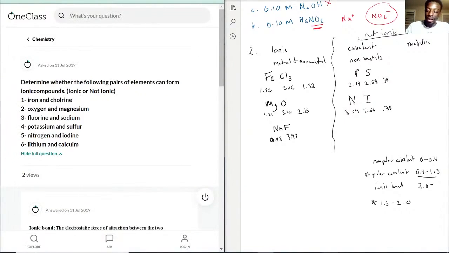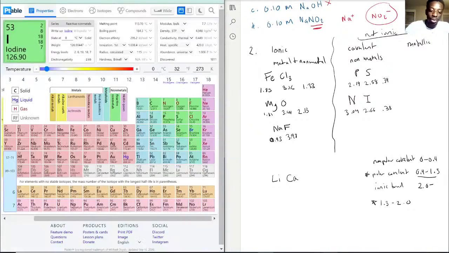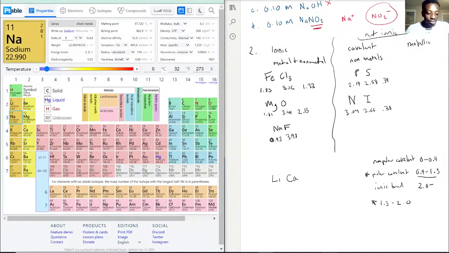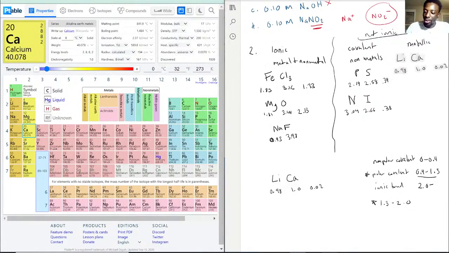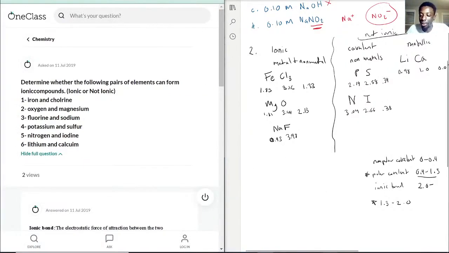So now after that, the last one, lithium and calcium. You might notice that these are actually both metals, hence why I threw in that metallic section, because it's not a covalent bond. So lithium is 0.98, calcium is 1.0. Wow, that is a very, very tiny difference, 0.02. And this is one of the rare metallic bonds, not really discussed because they're quite strange compared to everything else. Usually you deal with ionic or covalent bonds and compounds, but this is how I would break it apart.